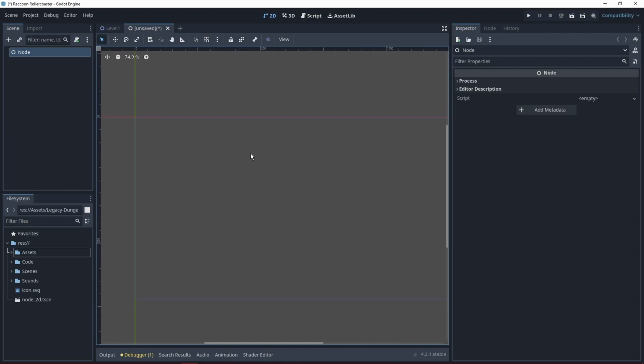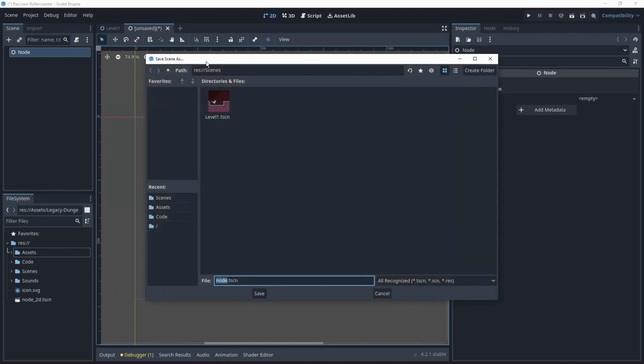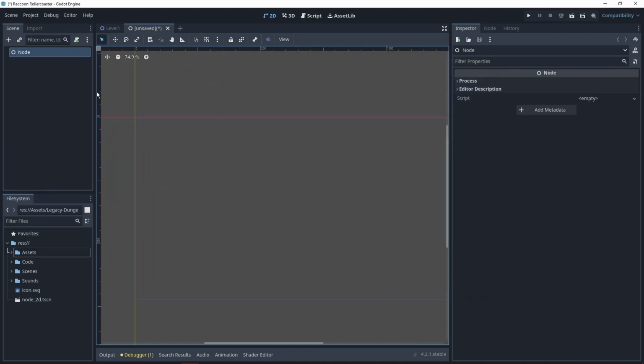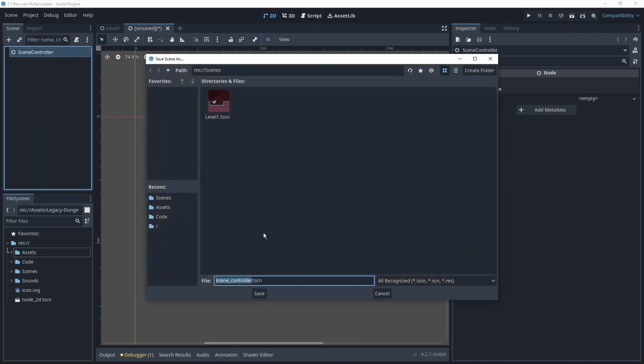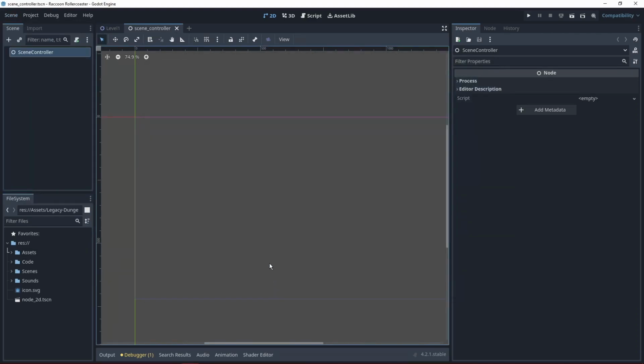First, let's rename this to scene controller, and then we're going to save this scene as scene controller. That's perfect.